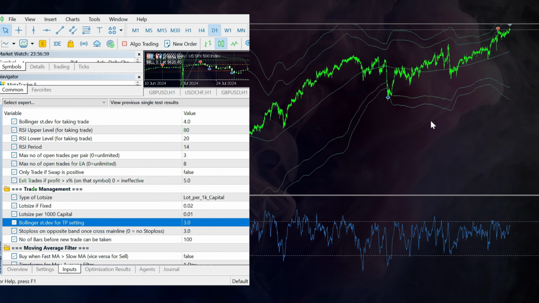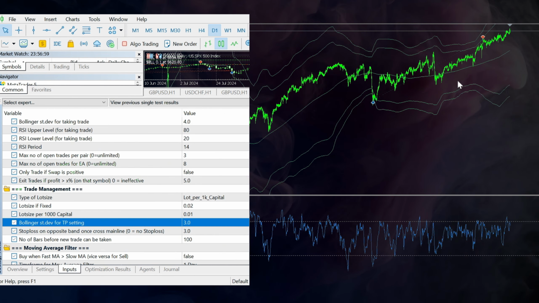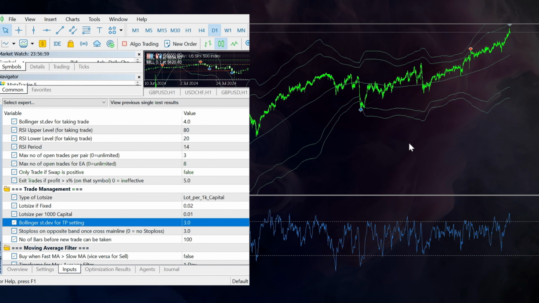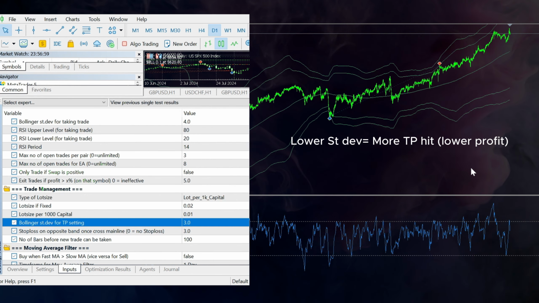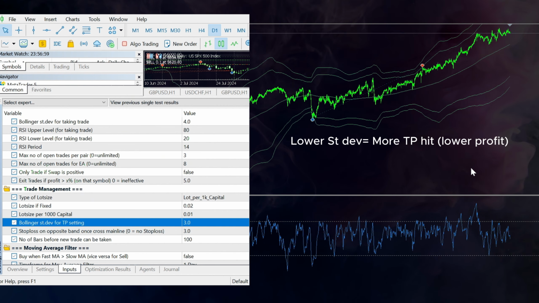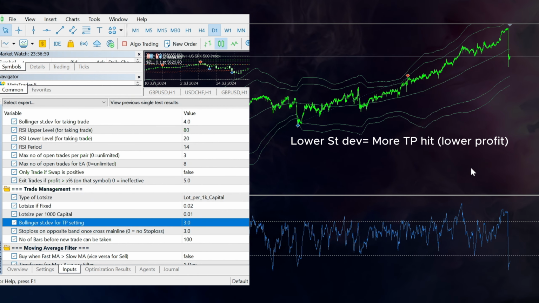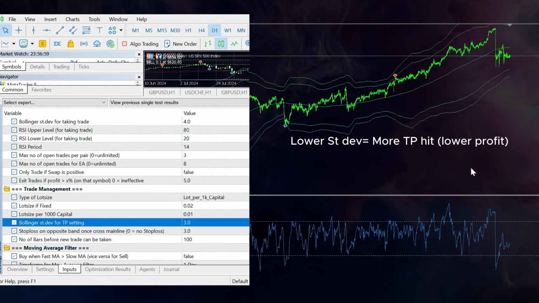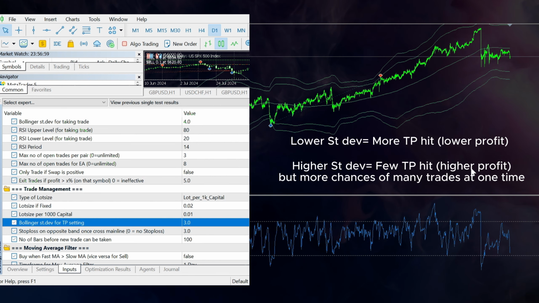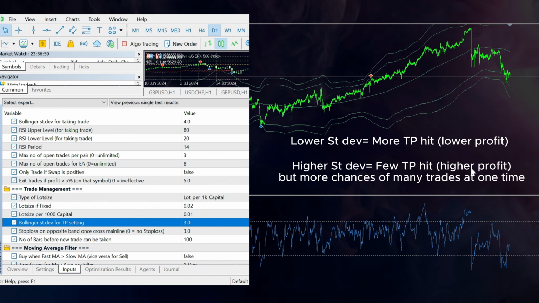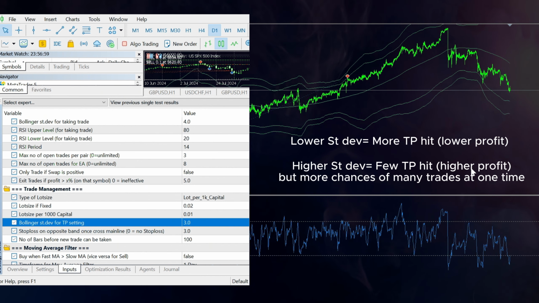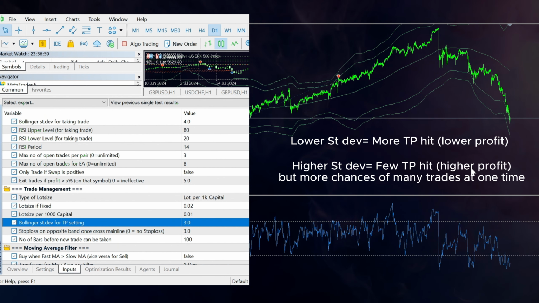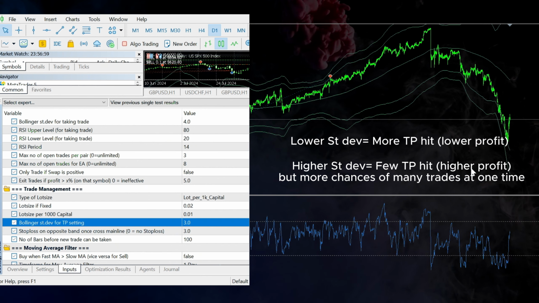Now, the balance of that basically lies in this: if you are trailing it on 2 standard deviation, there are more chances of the TP being hit versus when it's trailing at 4. And secondly, if you have the TP set as 4 standard deviation, then there are more chances of many trades opening up, because the chances of the price going the other way and hitting the Bollinger Band on the opposite side at 4 standard deviation are less than hitting the Bollinger Band of 2 standard deviation on the other side.